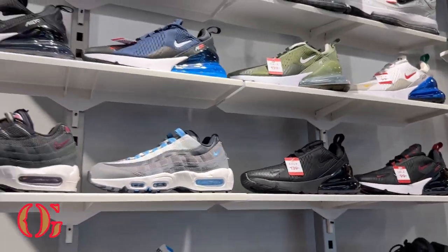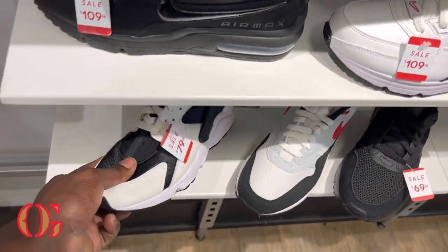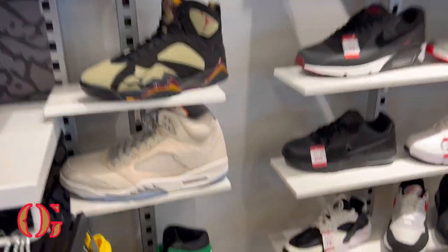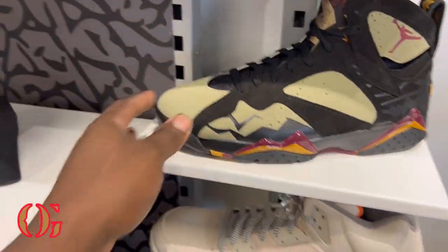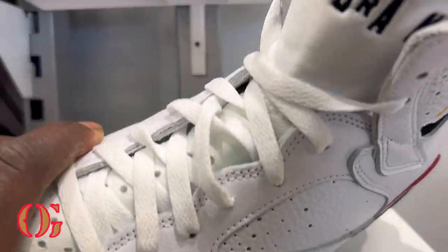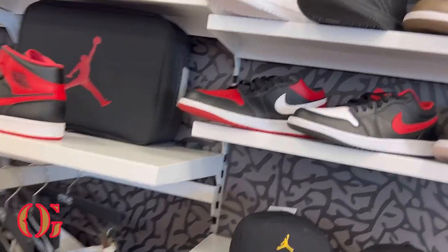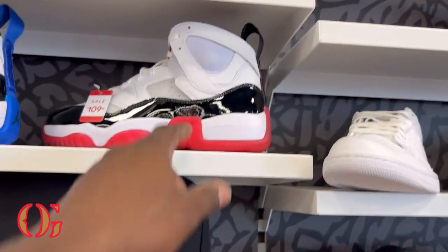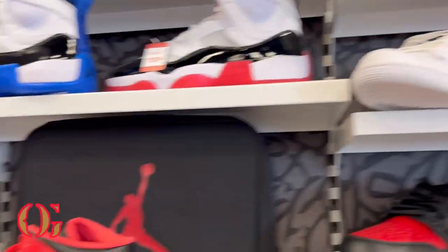They got some heat up in here for sure. Checking the prices on some of them — they ain't butter but they should be like $50,000 though. They're trying to be too high. They had some of these suede models, like black and pearl. These ones are $210 — the original joints, the Olympic joints right here. I like the new J's up there too. They got them in two colors. The red bottoms are hard — that's nice. I like that. They only want that much on that one — that's not bad. You can get some joints for $109.